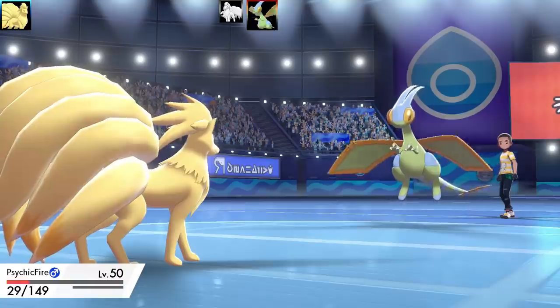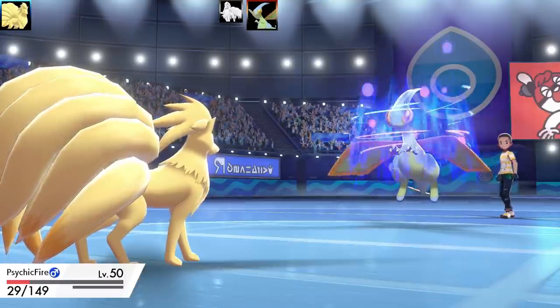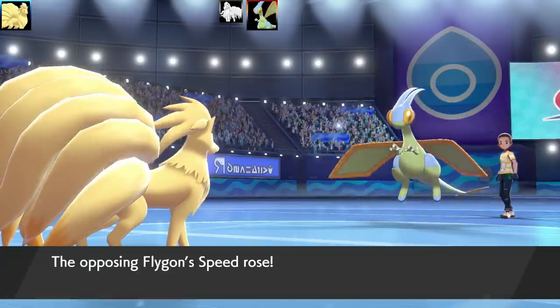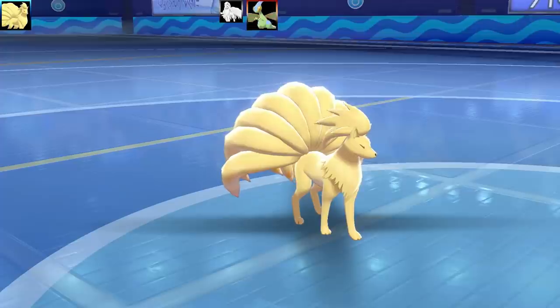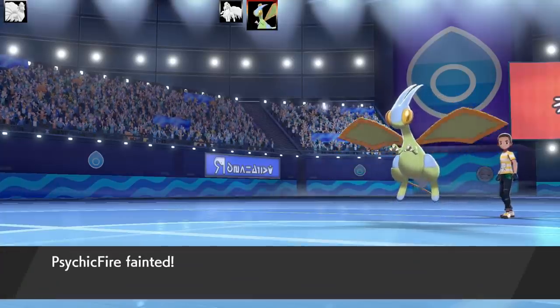Anyway, so we got a Scale Shot Flygon here. It's going to be critting me all over the place with Scale Shot. Now, the first couple of turns, it didn't outspeed me, but since it uses Scale Shot, it's going to be able to outspeed me this turn and hit me with a barrage of those. So I'm thinking this either has Scope Lens and Focus Energy, or it's got something scummy like King's Rock, right?